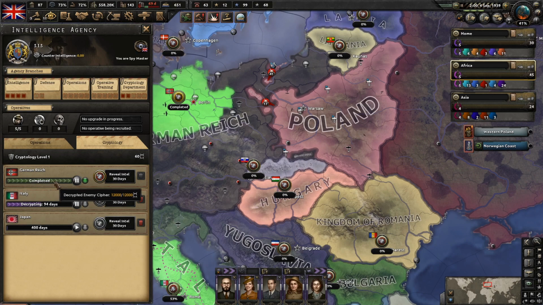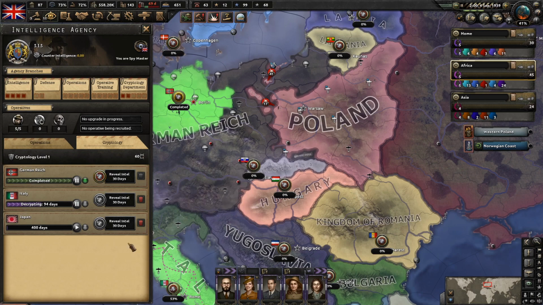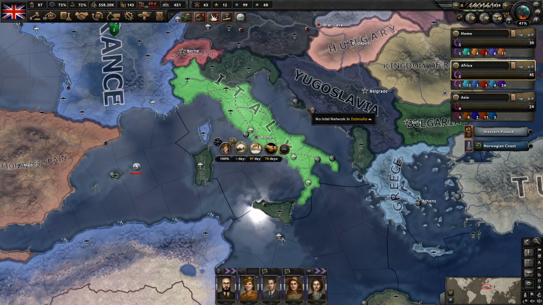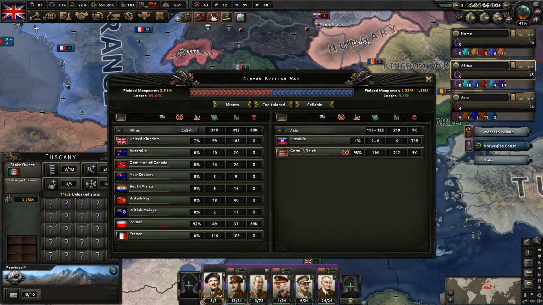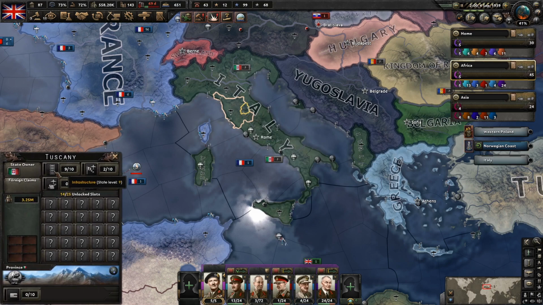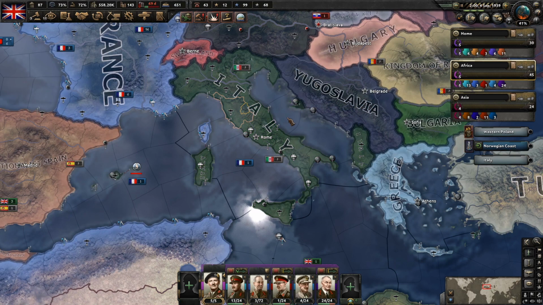So we do have the cipher for Germany, and we're still decrypting Italy. We do have our full decryption power now, since we're at war. And as you might have noticed, we are just opposed to German Reich and Slovakia. Italy has yet to join the war. So they're still doing the light ship effort here. And we'll see how long it takes until Italy joins the war.